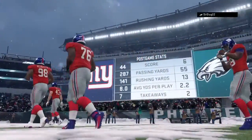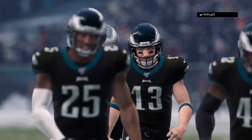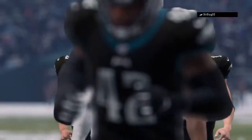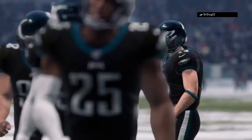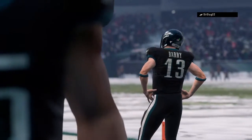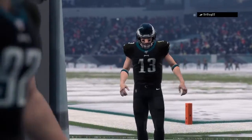So for the Giants, it's an important win for their playoff hopes as they move to 8-4, and they will head back home next week. Meanwhile, for Philadelphia, this season is beyond salvage now as they fall to 2-10, and they'll be off to Minneapolis next week for a look at new U.S. Bank Stadium and a date with the Vikings.